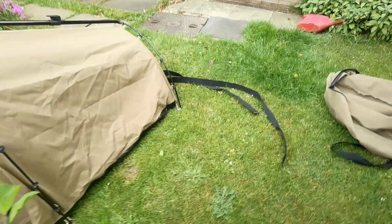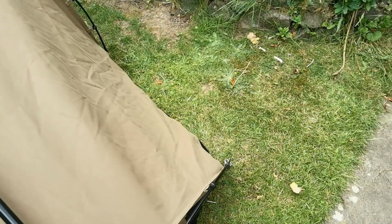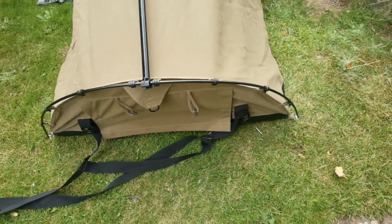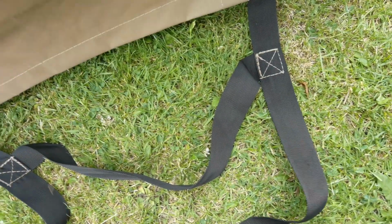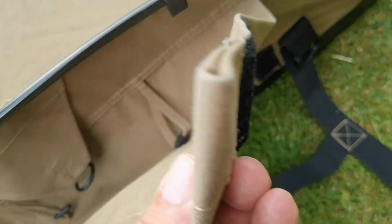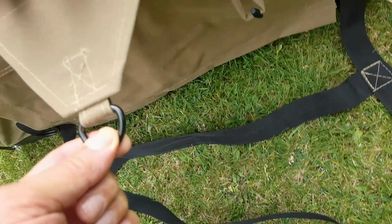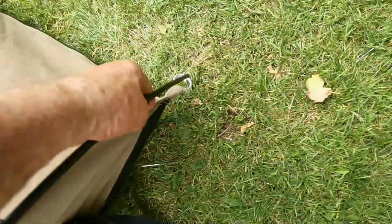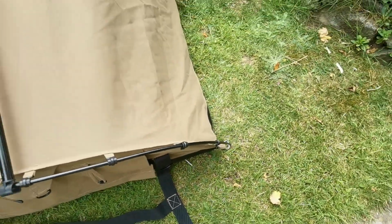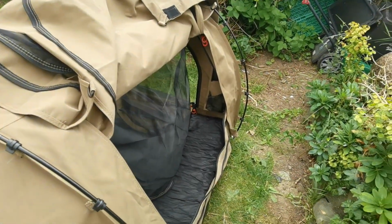I just decided I fancied a nice, secure way of tenting, especially if I'm going boating as well. I can take it with me. So you've got your foot piece as well, which is exactly the same. These straps stay on, so you just tuck them underneath if you want to. Exactly the same. Comes up. I don't know if you can pin them out by the look of it. Anyway, you can just roll them up. And you've got another guide rope there. And you can put as much structure on this as you want, if you want to pin it out. You've got guides everywhere. This is your secondary exit there, or entry, whatever you want to call it.